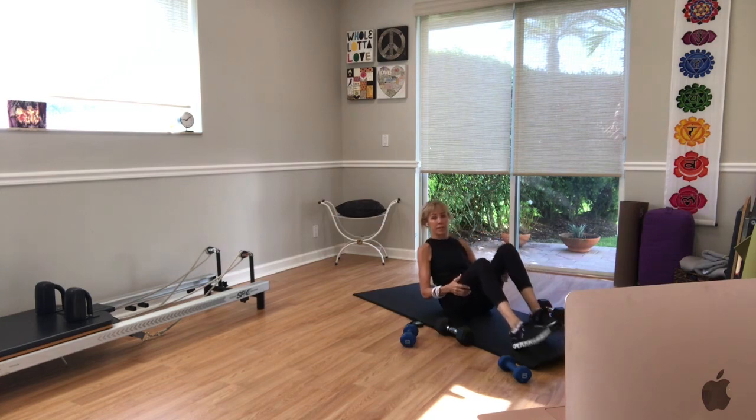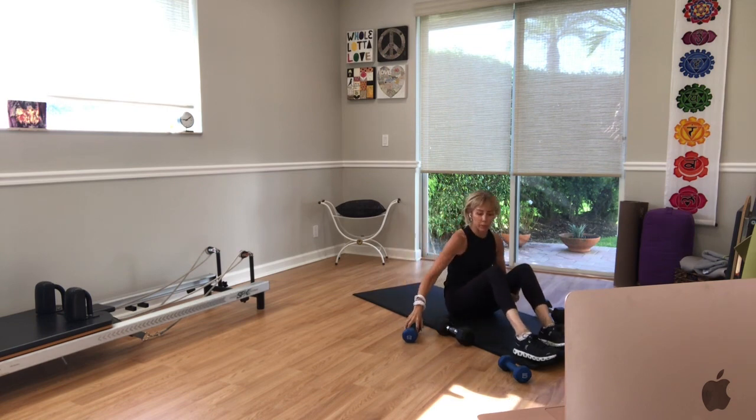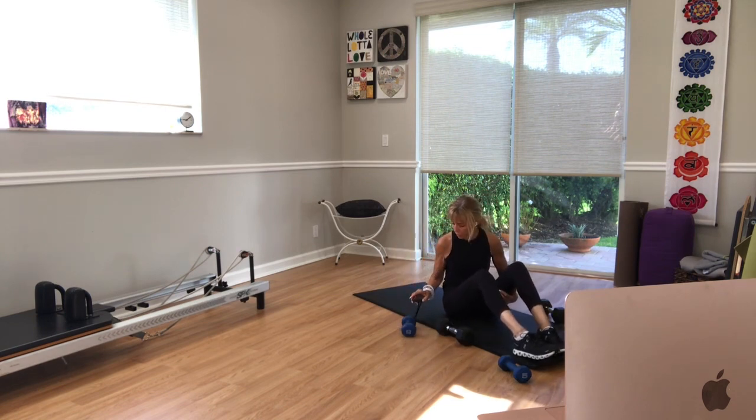We're back to the 20 seconds of work. Pullover and a crunch. So the arms touch behind your head on the floor, and then we come up and we crunch. All right, so again, we've got that 20 seconds of work with 10 seconds of recovery. Pullover crunch. If you want to add legs in the crunch, that's fine as well.